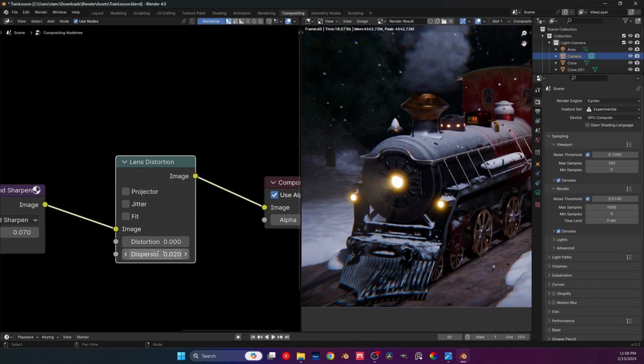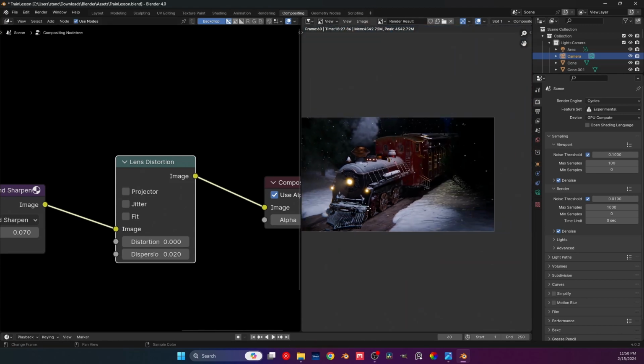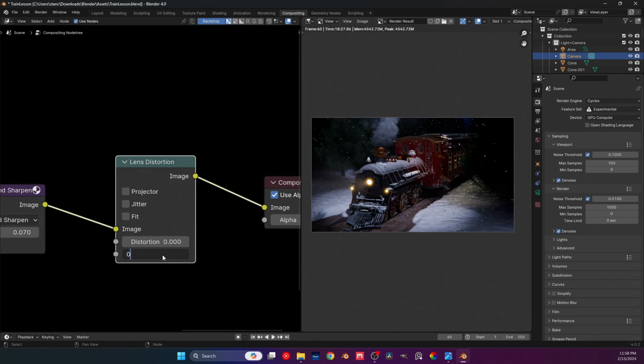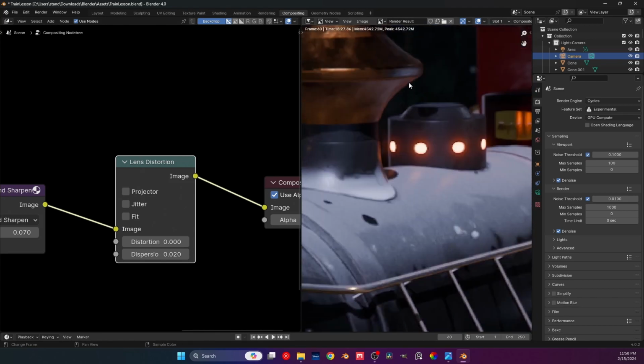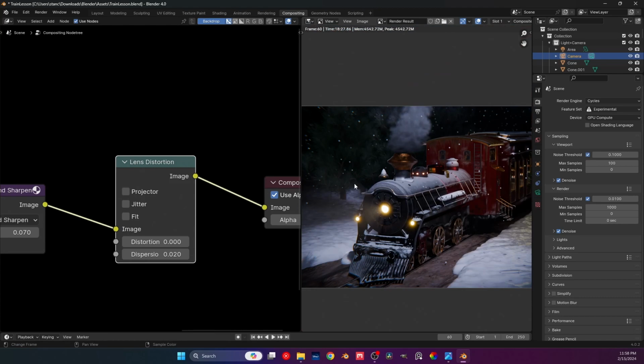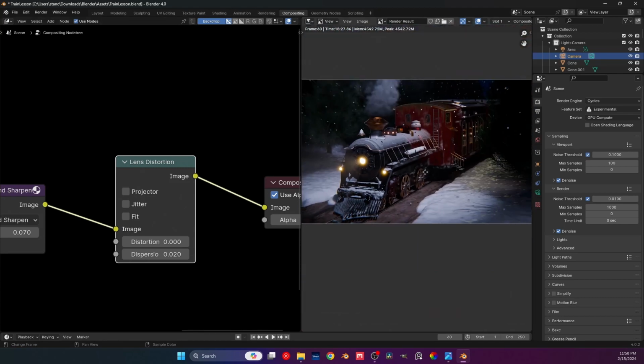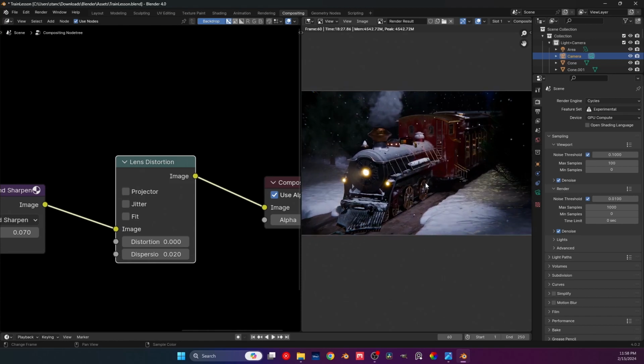Do it like this, 0.02. So again, 0 looks like this. Using that, it just gives a very, very tiny little detail on the edges and stuff. Super subtle, but pretty good. It always makes the image look a little better.